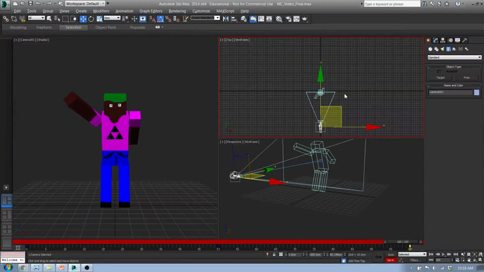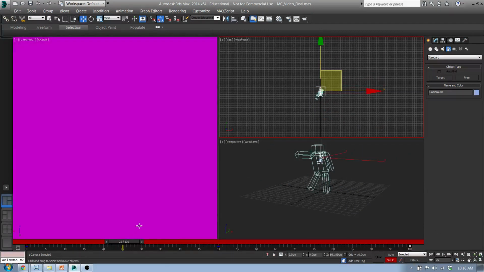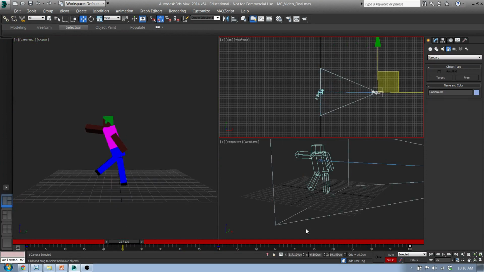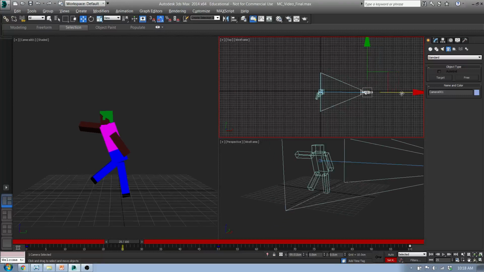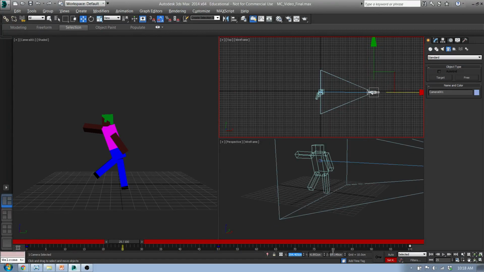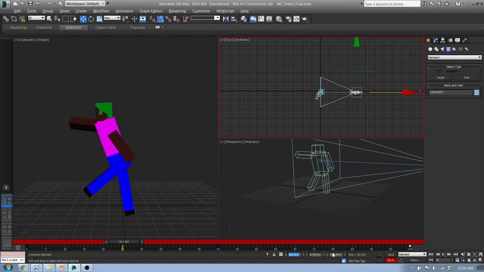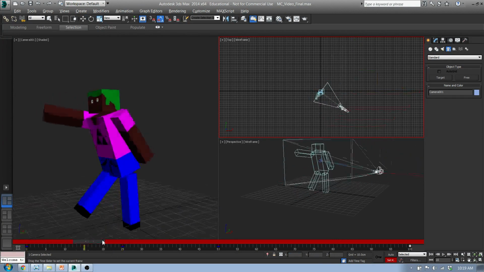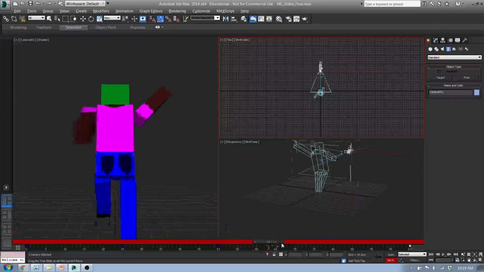Right? But that's not really what we want. I want to rotate it all the way around. So I'm going to go to frame 25, right, and move this out 25 frames, or to 200. So at this point, I'm going to actually move it out on the x-axis to 200, all right, and the y, I'm going to zero that out, all right, and I'm going to set a key. So now I've got where it sort of circles around to the back, and then it'll go through them.